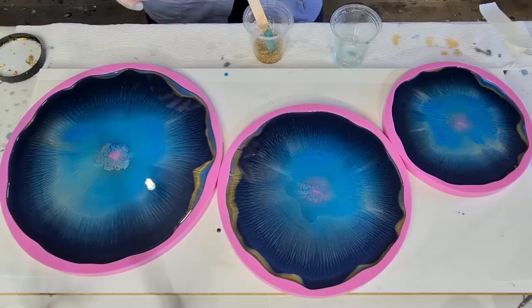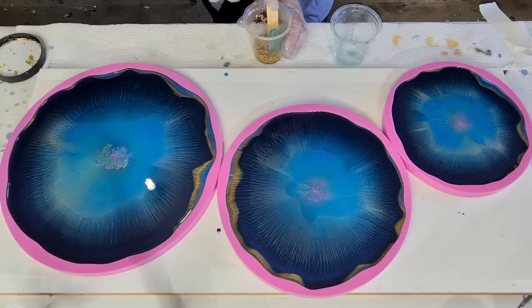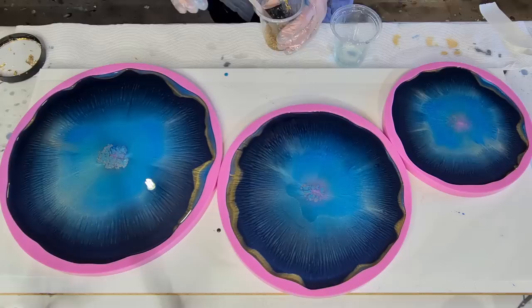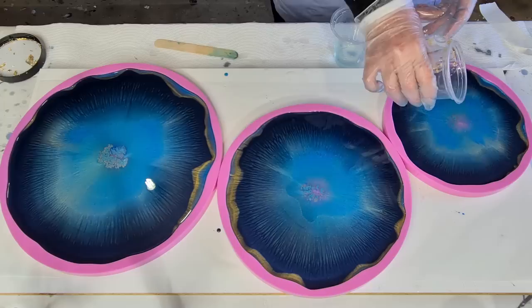So I'm happy that we've got that pale center. I am happy that we're getting some gold around the edges. That makes me happy. I love the striations. That makes me happy too. So, I don't know, where's the electric blue? Is it kind of just mixing in with that? It's really hard to know. All right, I'm going to pour some gold into the center of each.